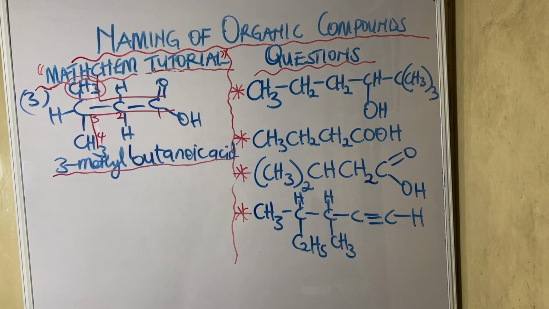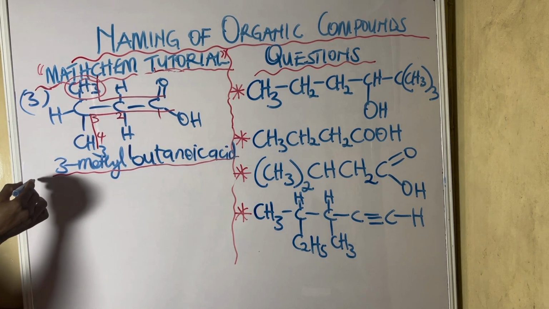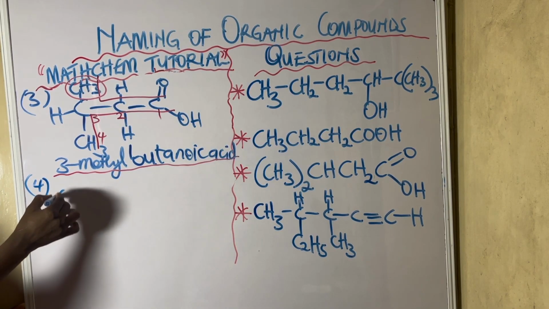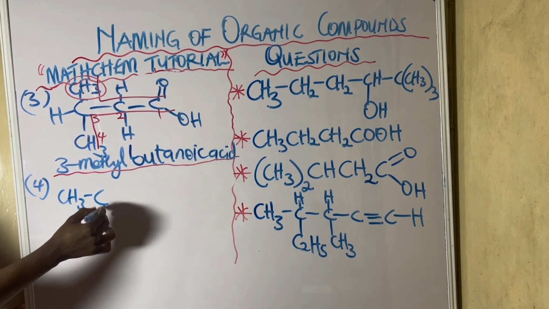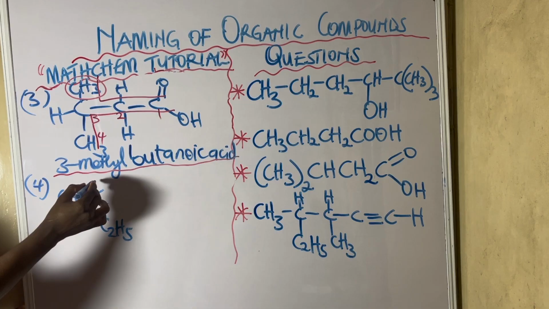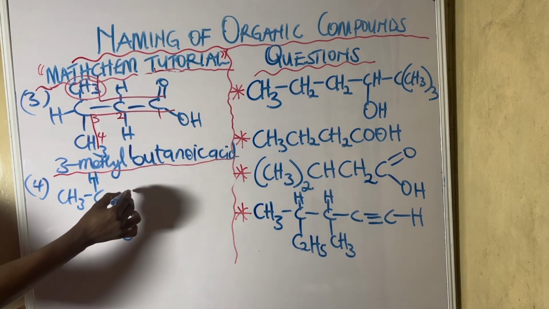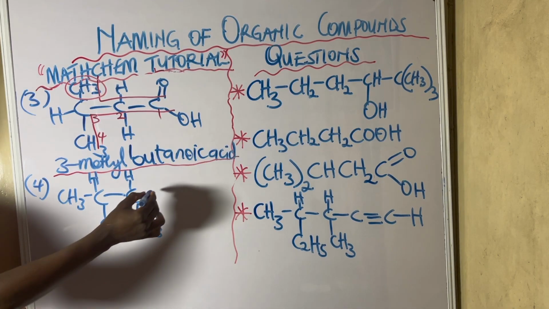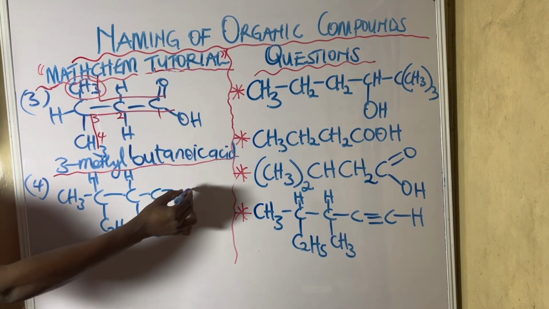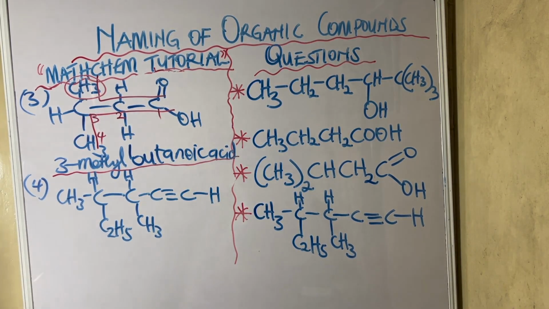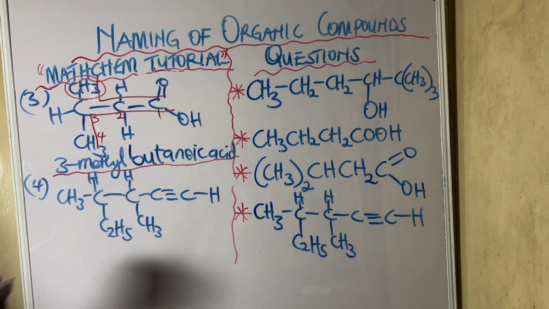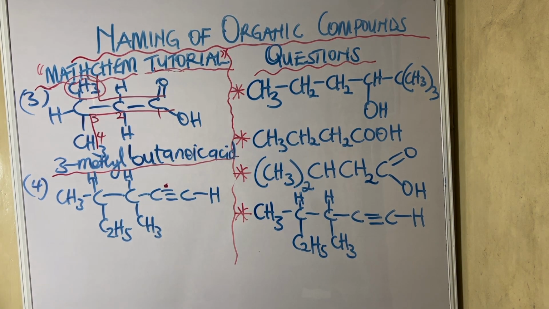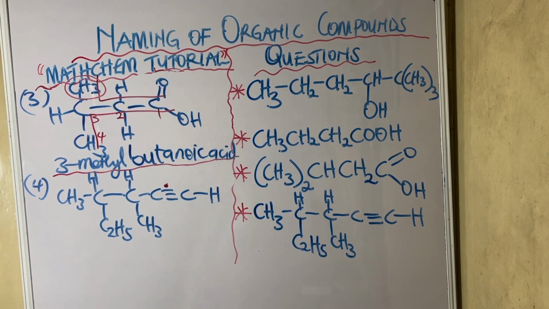Okay, now let's move to question number 4. So for question number 4, the compound is this. We have CH3 here attached with C, carrying C2H5. Then I have hydrogen here. So looking at this place, I have hydrogen here, also CH3, single bond, and I have C here, triple bonded with C and then H. Okay, so looking at this, you can actually see that I have an alkyne, because of this functional group I have here, which is the triple bond. So that's an alkyne functional group.